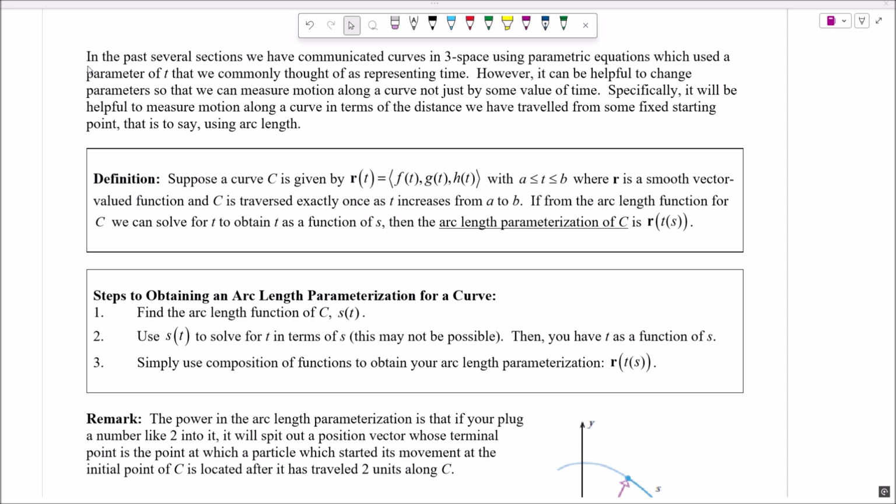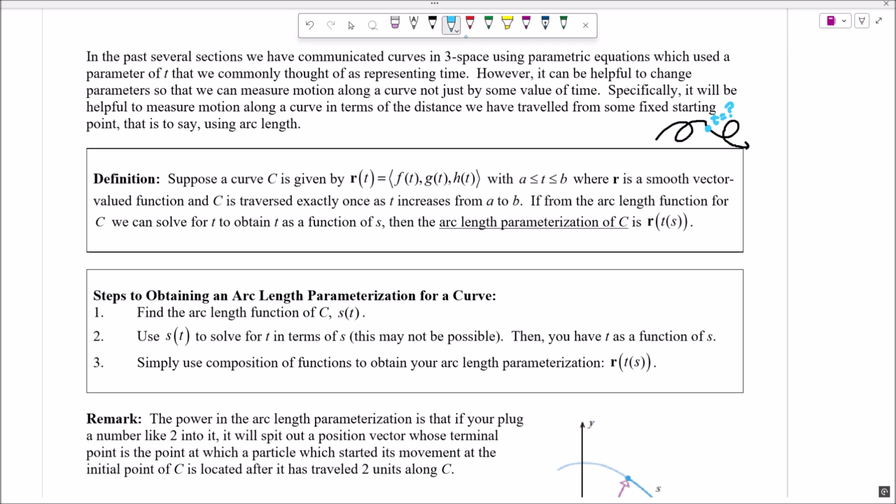So as I state here at the next part in the notes, in pretty much all of the previous sections, we've thought about our vector functions as having an input variable of t. So that t we thought of as time, and so we could imagine that as we moved along a curve out in space, we could think about being at any point on that curve was really associated with some value of t.